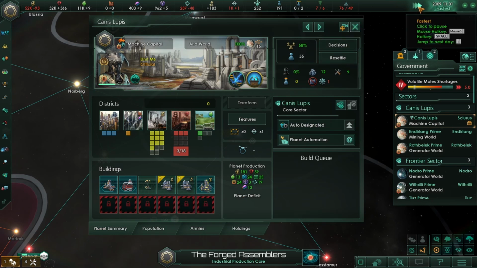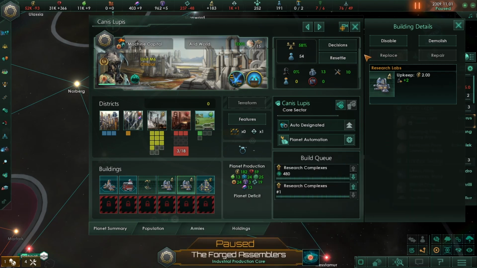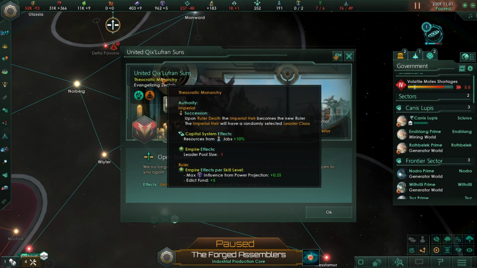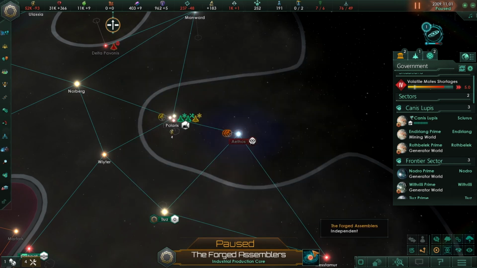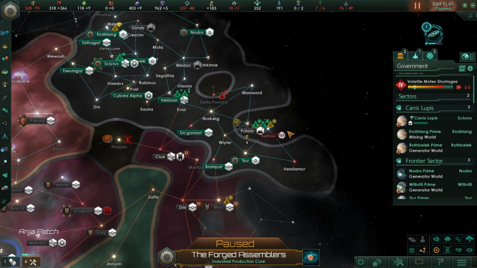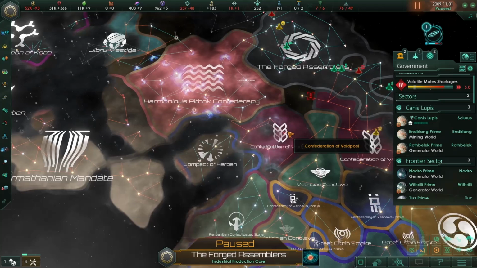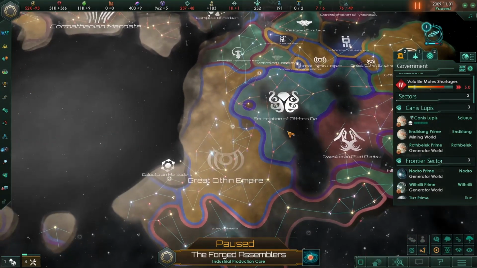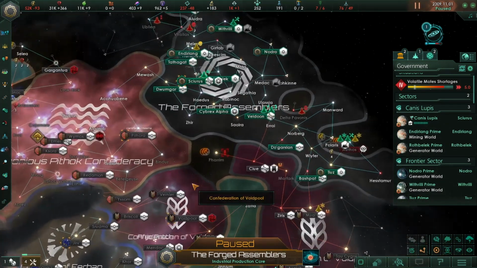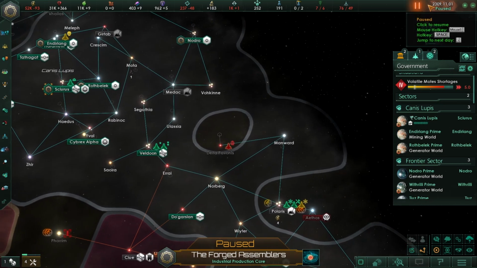We need to upgrade something. Pause it. We upgrade that. And read that one, too. Open borders. United Quifran Sons. See, I don't even know where they're at. I remember seeing them. Oh well. Oh, unpause it.